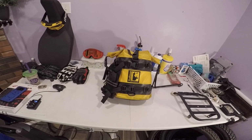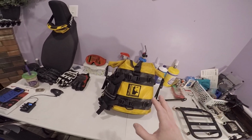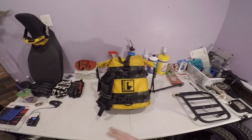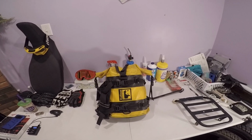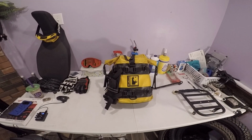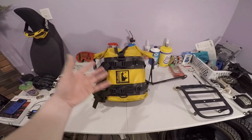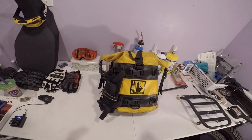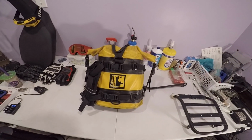So we're going to start off with one item that I don't use very often, but is utterly amazing. And this is not just for CRFs. This is not for just any bike specifically. This works for anything. So anybody who is looking into Wolfman Gear saddlebags, that's what most people call them. That's what these things are. Now, there's a couple different variations of them. We're going to go over the ones that I have.